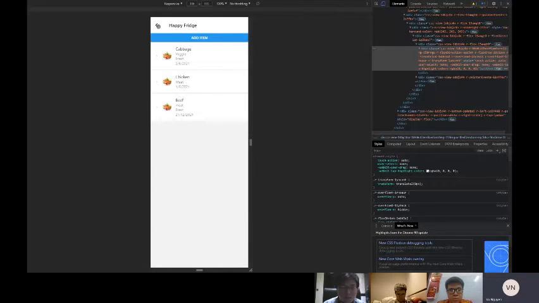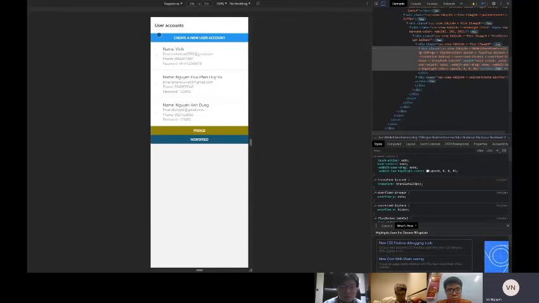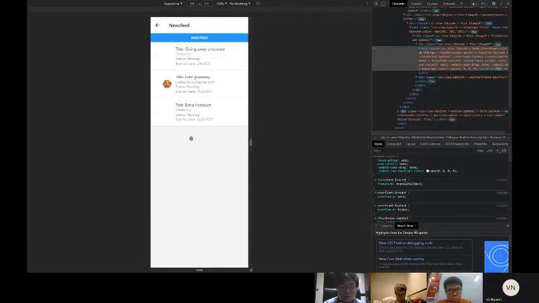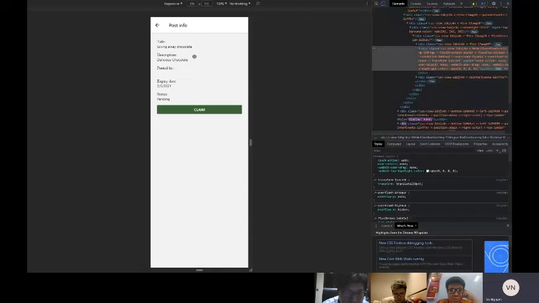When you want to donate food that is going to expire shortly, you can go to the newsfeed here. You can see all the posts where people are donating food, and you can see the expire date here. If you want to claim a specific item, you can click on a certain post, and you can see all the post details as well as the expire date.